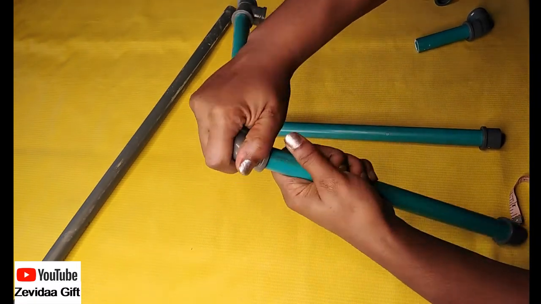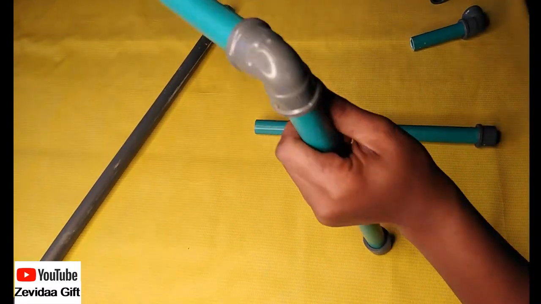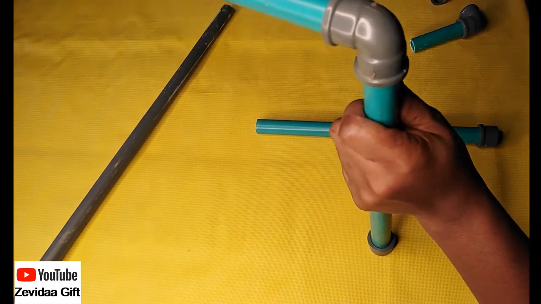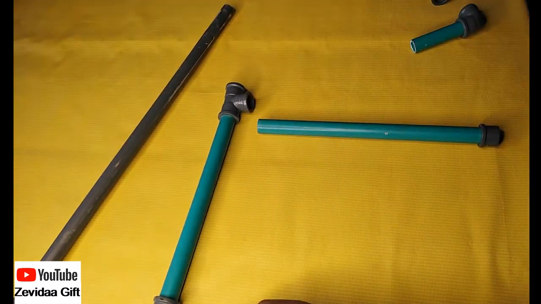Once that is done, I'm going to pick the first one which has the cap, that's the 10 inch, and I'm just going to insert the other one which has the elbow and T. I'm doing this with the other one that has the elbow and I'm just going to hammer it down.